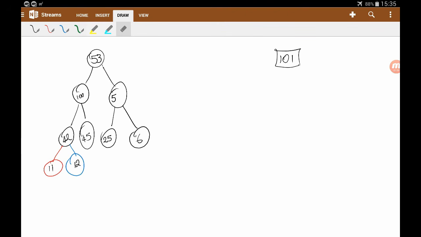So we need to say, swap the node with its maximum child if that child is bigger than the value. So we're going to say, well, 5 is less than 100, and so in this case, we're going to swap them. Then we can say, compare 5 with its children.